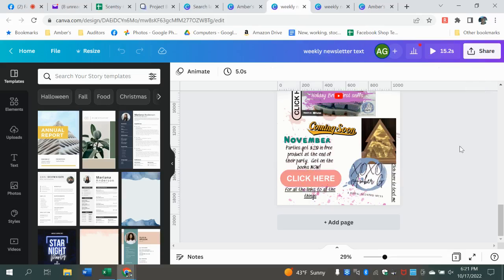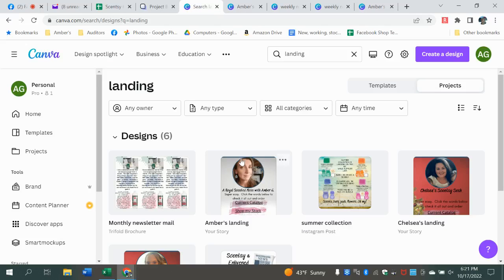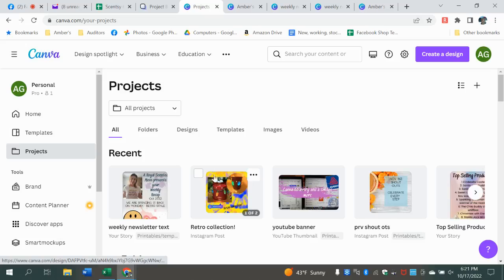So instead of cluttering it all up, and I mean, you could totally just put click here and then click here to shop, just like we did on this other one. Let me find it. Just like we did over here. You could do the click to shop, the add to cart in here, and then it would send them right to your PWS. But I wanted them to have a little bit of more things to click on. So that's how I did a landing page. That's also how you can do a landing page.